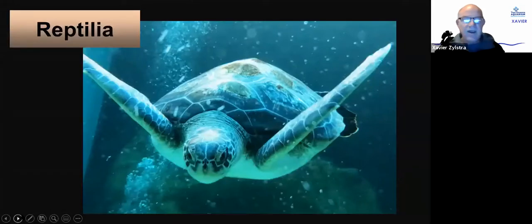And then we look at terrestrial animals, so animals that traditionally evolved to live on land, and the process required for them to be able to move onto land. So we look at reptiles, birds, and mammals, but then we focus on those that have actually evolved back into the ocean again. So they have clear land living characteristics like breathing with lungs and forelimbs with which their ancestors would have walked on land, but they have very successfully evolved to become ocean going creatures again.